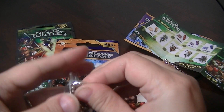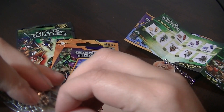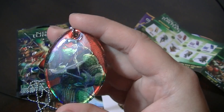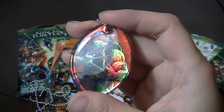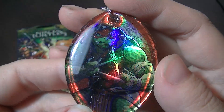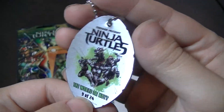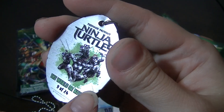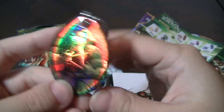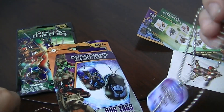I got my two favorite characters in the first two packs — I'm so happy! It's a nice oval shape and it's sort of prism metallic, like you can see it's kind of changing colors a little bit. I don't mind the new movie Turtles design — it has a kind of busted-up feel. Oh, it's the shape of a turtle shell! That makes sense. And it has a really long chain.